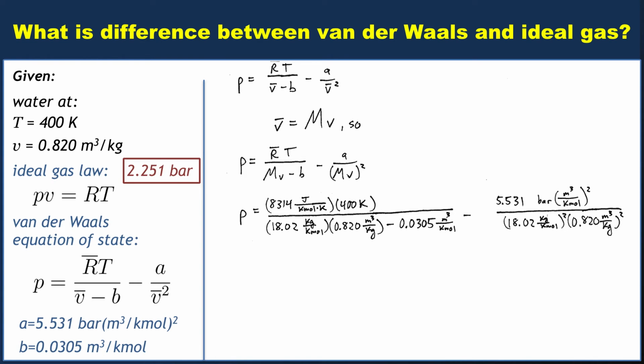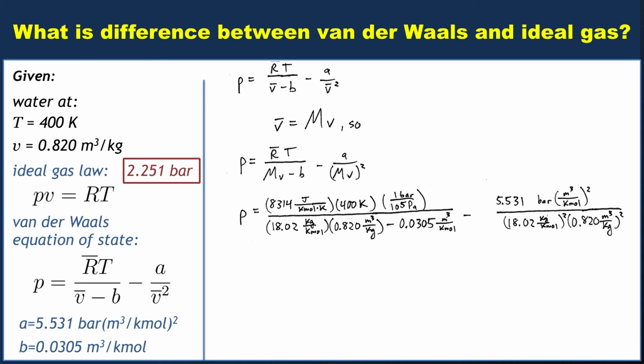What about the second term? Well, the second term, obviously we're going to end up getting units of bar, because bar was in the unit of A, and then you can see that all the other stuff is going to cancel out, right? We have a cubic meters per kilomole quantity squared in the numerator, but then we're going to get the same thing in the denominator, so we'll be left in bar. If we want to add these two terms, we probably want to make sure to work either in pascals or bars. I'm actually going to convert the first term into bar, which we can do by dividing by 10 to the 5th, because 1 bar equals 10 to the 5th pascals. So now our first term and our second term will come out in bar, which also helps us compare with the result from the ideal gas law.